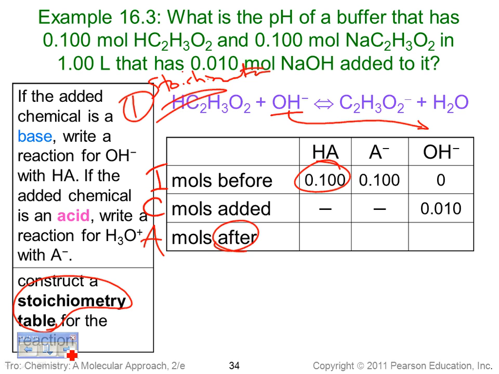Right, so let's do the stoichiometry. I'm going to step in here and I'm going to add 0.01 moles of sodium hydroxide. That's how much I am adding. What that 0.01 moles is going to do is it's going to react. It's going to be totally consumed. And after this reaction is finished, there will be none of it left. First thing you must recognize: that hydroxide is going to get consumed and there will be none of it left. Strong base, it's going to react.